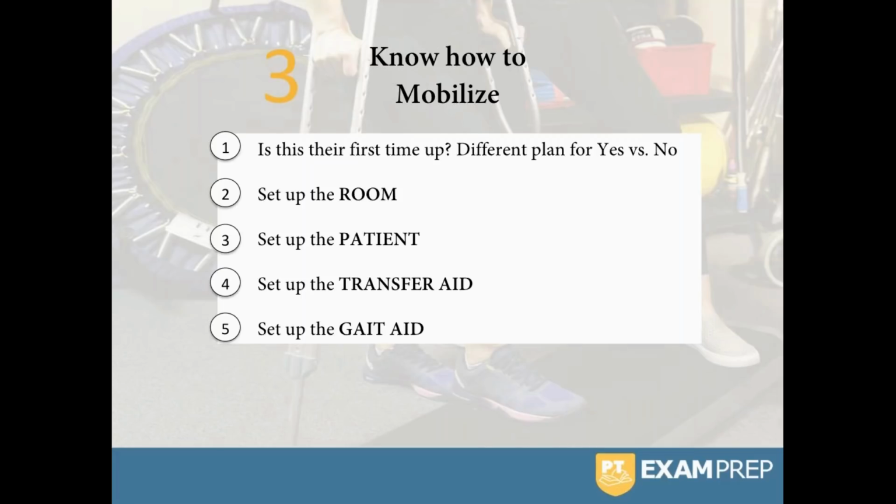Okay, if you're going to do a sliding board, of course, you need to teach them to place it under the glute. You can offload contralaterally for placement. Warn them about pinching the fingers underneath. If it's a spinal cord injury hand, you want to make sure they put it in a fist to protect tenodesis. If it's a walker, you want to teach them how to properly sit to stand. Advise them not to pull up. You want to use the bed. So lots of different things that you can do to set up that transfer aid.